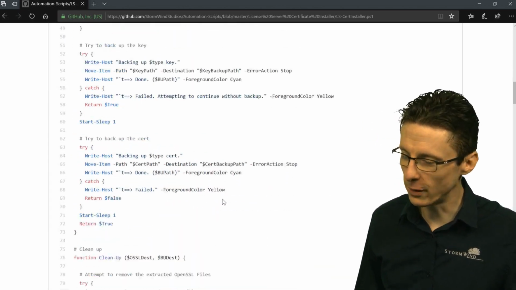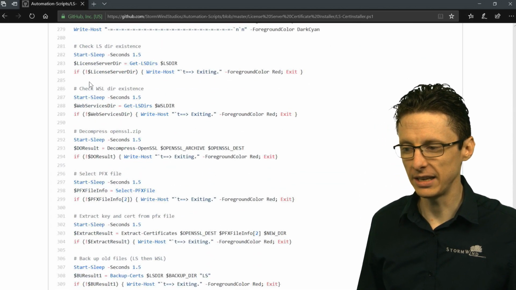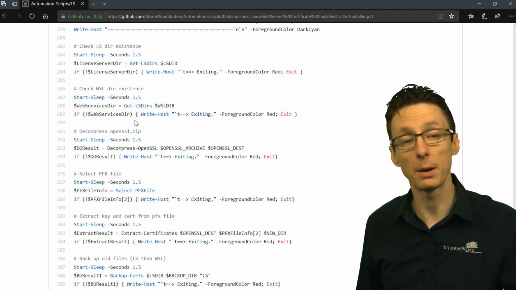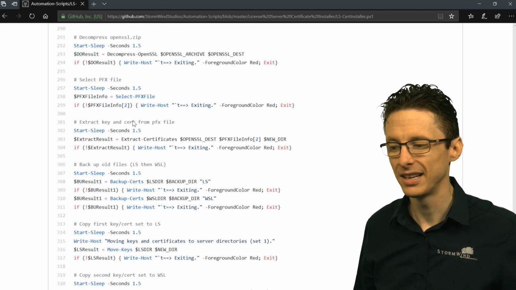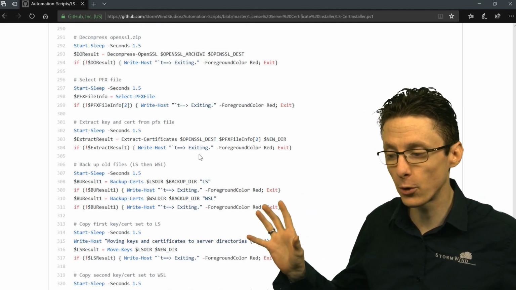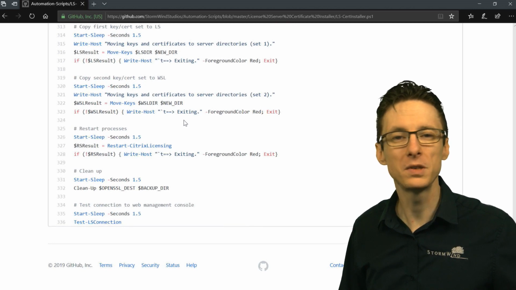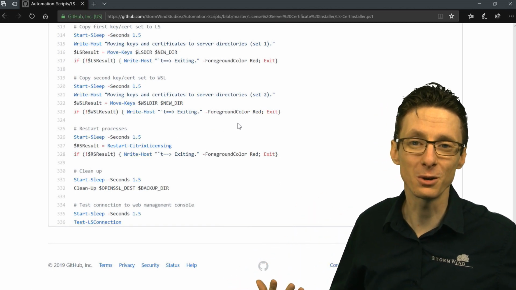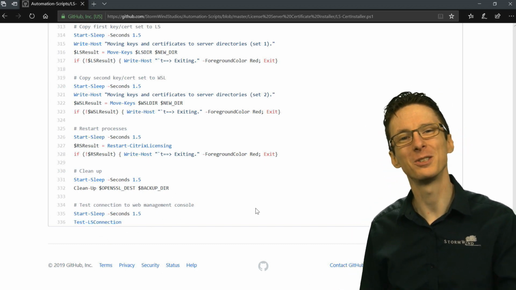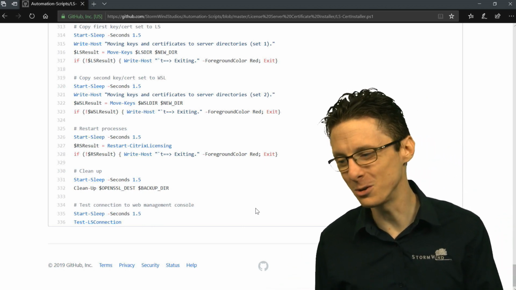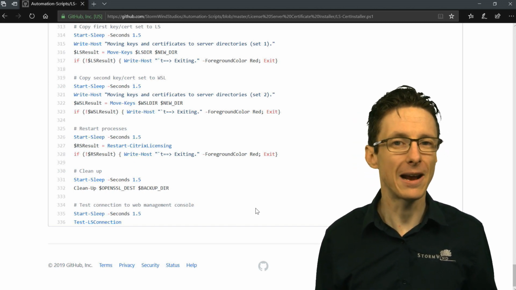So the way this works, there's lots of functions. It actually does a lot of logic behind the scenes to work. But at the end of the day, it just checks the existence of the appropriate directories that we would paste those certificate and key files into. It decompresses the OpenSSL file. It allows you to select the PFX file that you've exported, asks for a password, and then it backs up the certificates, moves the new certificates to the directories, restarts the services, and then finally does a little bit of a network connection test down here to just verify that everything's up and running. So hopefully that's something that might be useful for you, save you a little bit of headache, and reduce the chance of typos and errors and frustration.